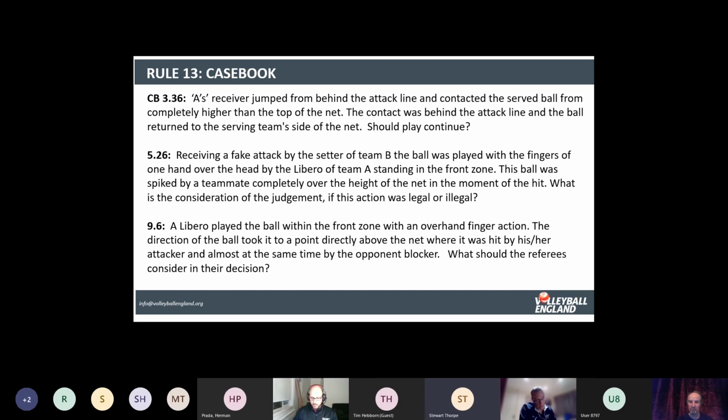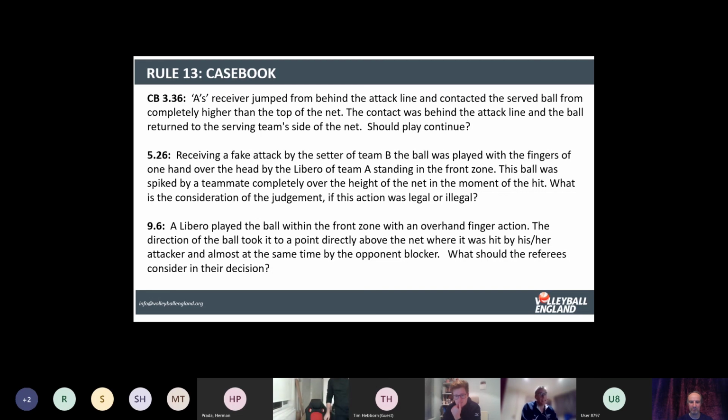It said we would like some clarification on the screening rule, as this pops up every season for our team. To me, it sounds like more of a general rules question rather than specifically for this topic, but the screening rule is being clarified yet again in the next set of rules. It shows how much we thought we'd clarified it last time. We clearly hadn't. The screening rule is quite simply: if the serving team screens both the server and the flight of the ball, they must screen both of those from the receiving team, then it's a screen.